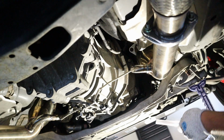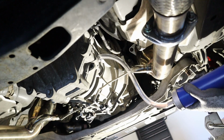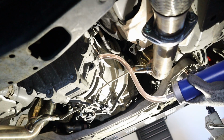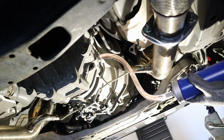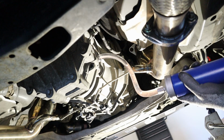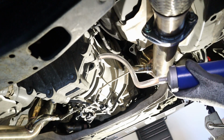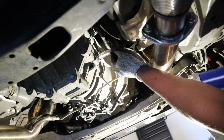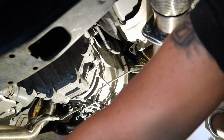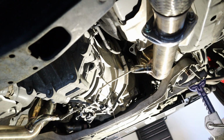So, all right. This should be the last one, maybe. Alrighty. I don't see anything coming out yet. I'm a little concerned. I think I've got one more fill left. Oh, I'm starting to see some. Oh, there it is. There it is. Just let it drip. Let it drip.